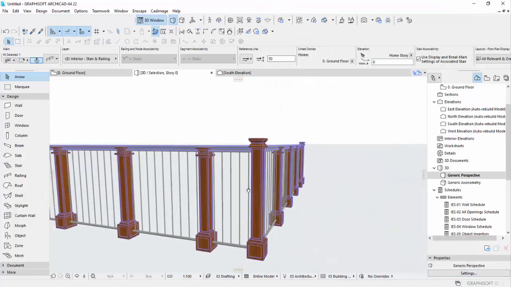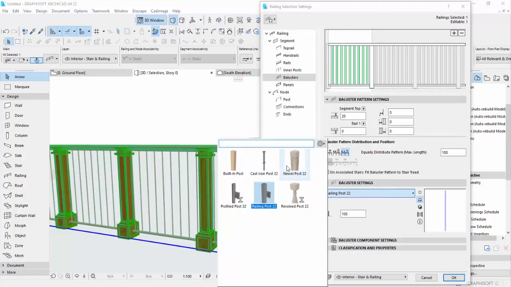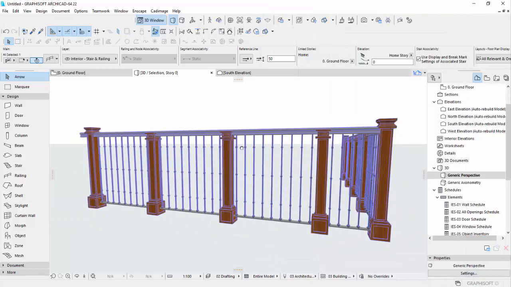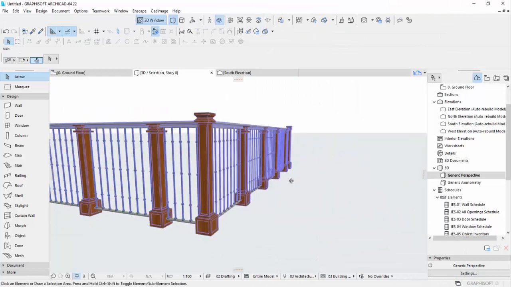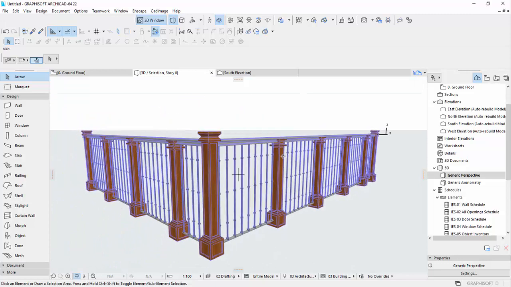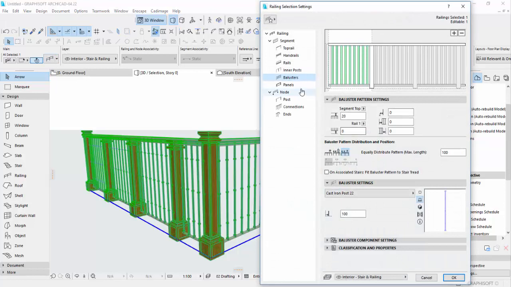Okay, then I want to change the baluster. Something nice like this. Okay, now we have a pretty looking. You can change the dimensions of the inner post.